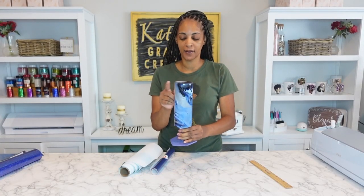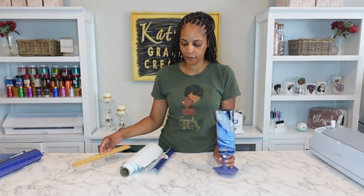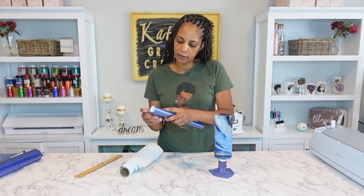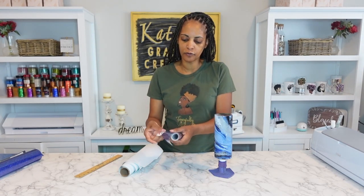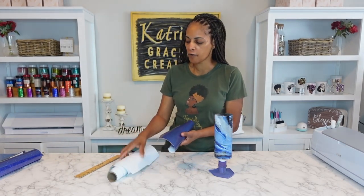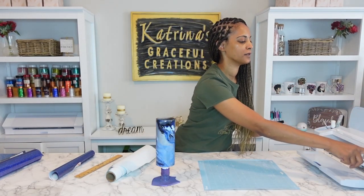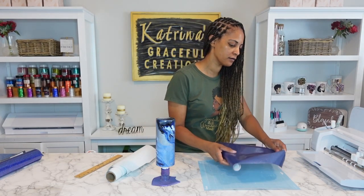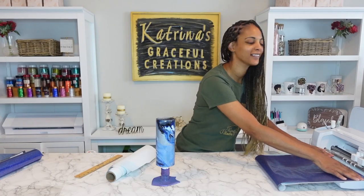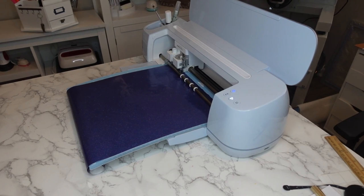Okay so I have the tumbler here and I'm about to put on the decal. All I did was measure — I'm going to make it about six inches long just to give it a little space on both sides. I'm going to be using this one from Heat Transfer Warehouse — the Easy Glitter PSV. This is the Azurite, it's like a blue glitter sparkle, so I want that to be the background. This is going to be my offset and I'm using Starcraft White Glossy for the top layer — something simple and fast. You don't mirror it since you're going to transfer. I'm going to go ahead and cut that out using the regular Cricut settings for permanent glossy, set to default.